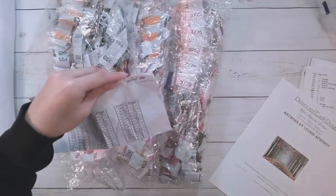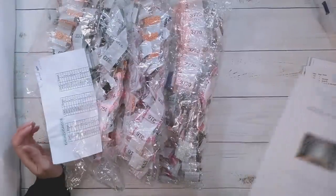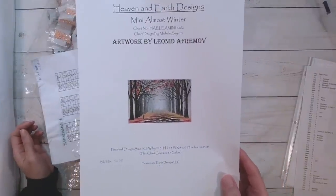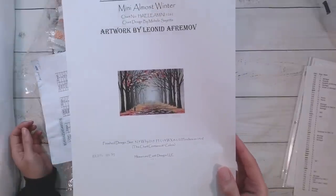No, I got them December 10. I've had the drills for a while. I just haven't kitted up. So this is the last of my Heaven and Earth Designs that I had bought last year that I'm planning to kit up. It's this mini, Almost Winter.